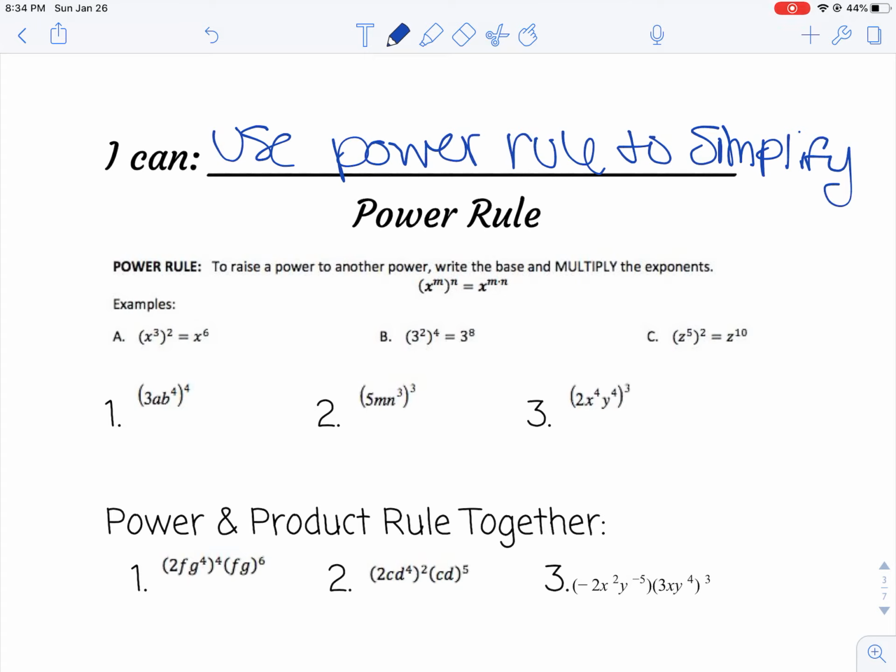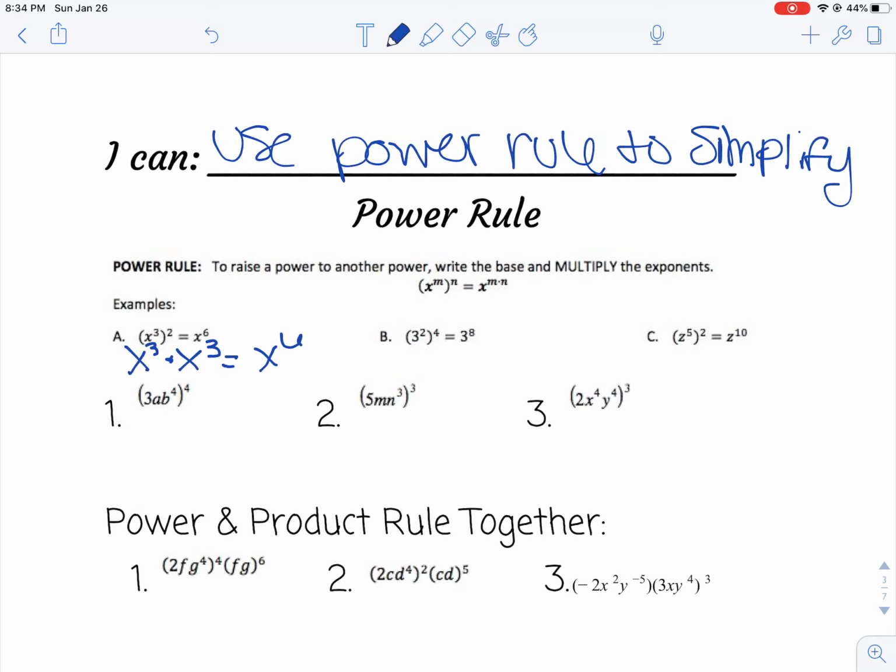the sixth. Why that happens is because they basically are telling you that you have 2 x to the third terms. And if I remember back from yesterday with the product rule, anytime you're multiplying, you would add those exponents. So that would give me x to the sixth if they wrote it that way. So that would be expanded form. So if you wanted to do that, you could. However, I would just multiply 3 times 2.